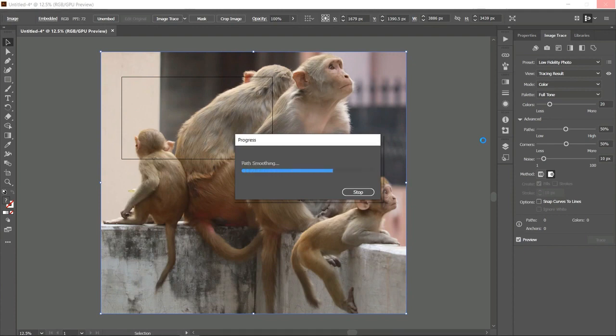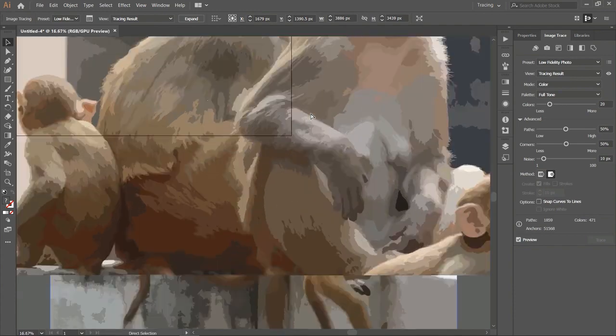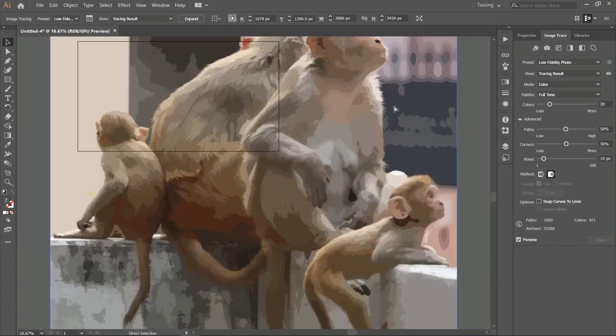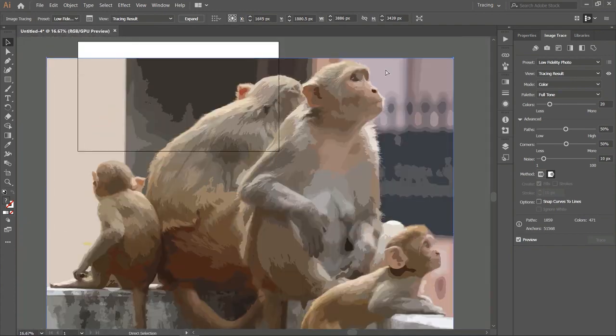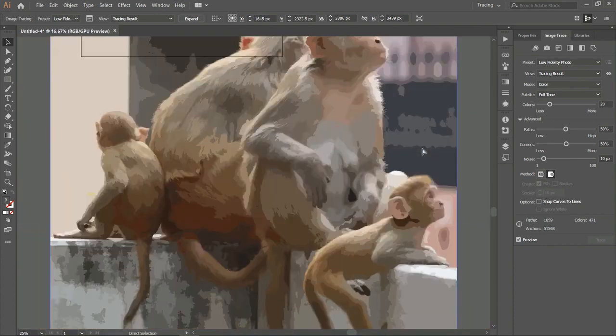So it will generate an oil painting like vector. It will look almost identical to the original image, but it looks like it has been painted in different shades. So here we have the monkey family. It looks very pretty. So when we want to create a poster, say with monkeys in blue color or green color of 6 or 5 different shades, how can you recolor the art?